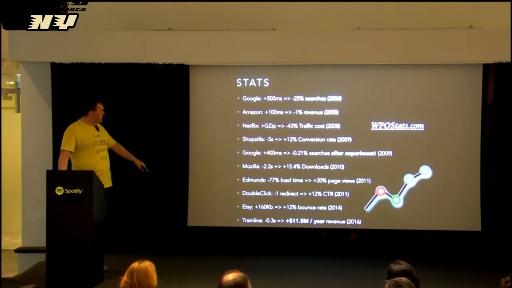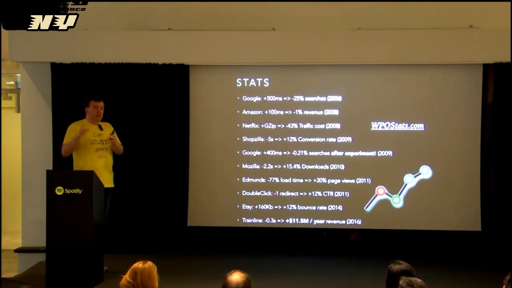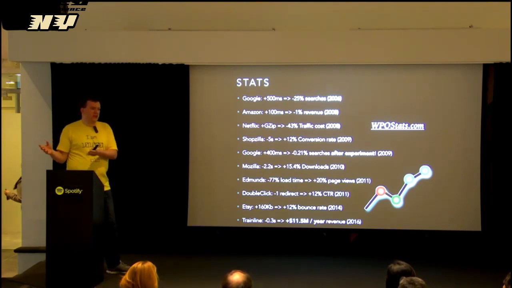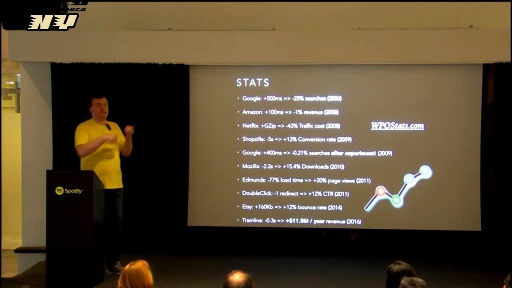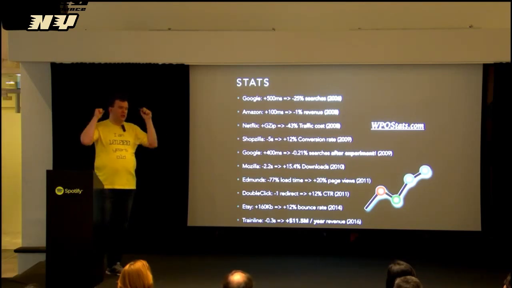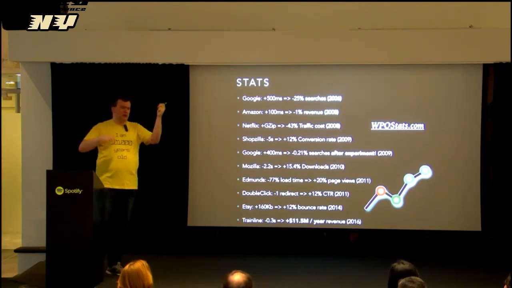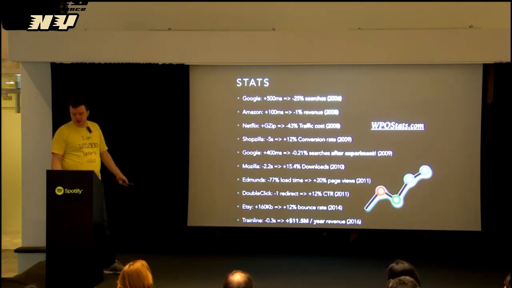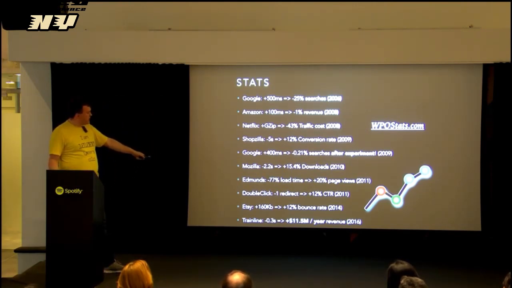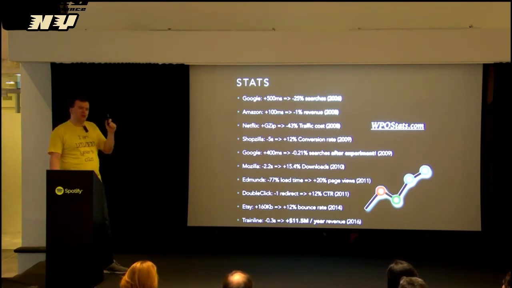And one of the last posts in that WPO Stats blog, and by the way, they only accept business stories that have business effect, right? That clearly states, oh, we didn't just improve speed or whatever, right? And we were 11 seconds instead of 10, or the other way around, whatever. You know, they actually accept only business metrics. And that metric that the Trainline team had, that they reduced latency by a third of a second, 300 milliseconds. And they earned $11.5 million more that year because of that improvement.